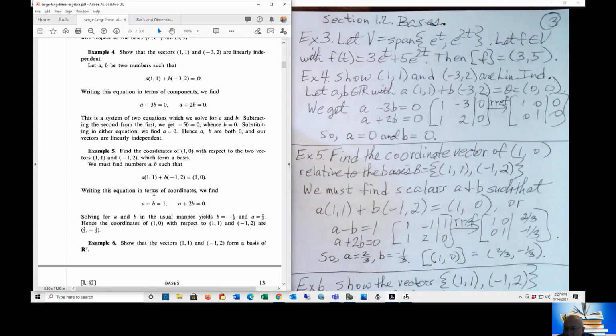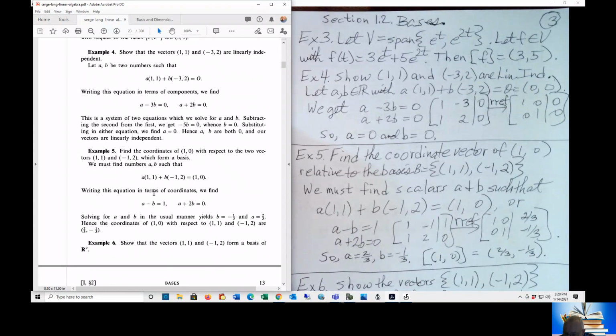You can solve it by subtraction and substitution, and you quickly get that a and b have to both be 0. Or using methods of Math 2260 and matrices that we're going to be using, you take the matrix whose columns are the coefficients of the linear system. So you get the first column is the 1, 1, the coefficients of the two a's, and the second column is the coefficients of the b's, -3, 2, and the third column are the zeros on the right-hand side. You might recall that's called an augmented matrix.